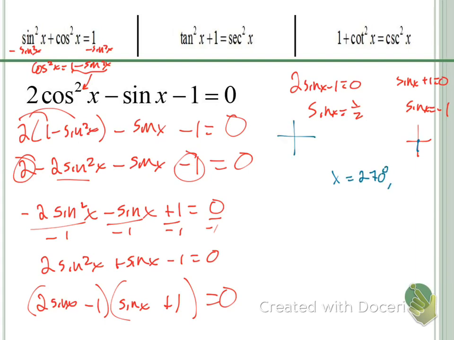Now the other one, where is sine positive? Sine is positive in 1 and 2. I need an angle whose sine value is a half, and that's 30. So our distance from the horizontal is 30, which means that in quadrant 1, that's one of our solutions. In quadrant 2, we subtract from 180, and so we get 150, and there are your solutions. Okay? A little bit more labor intensive, but I don't know if it's very hard or not, right?